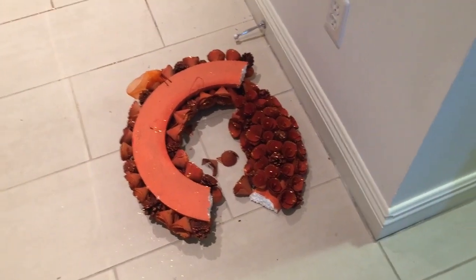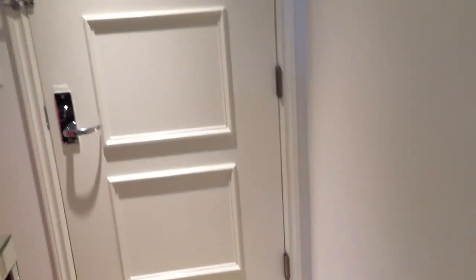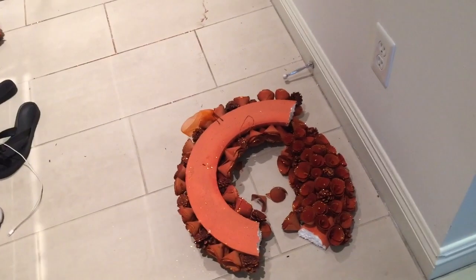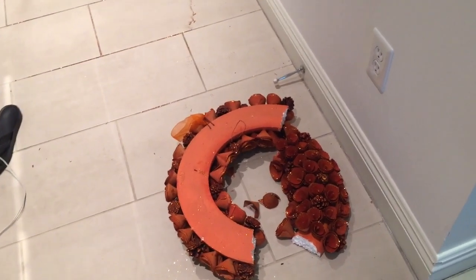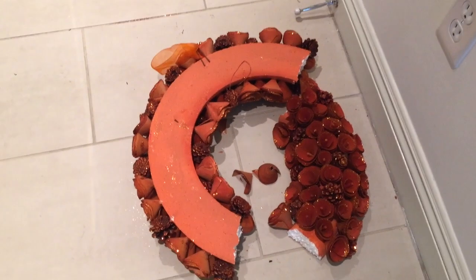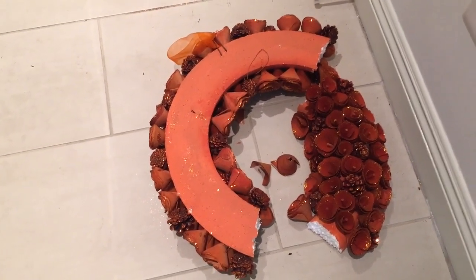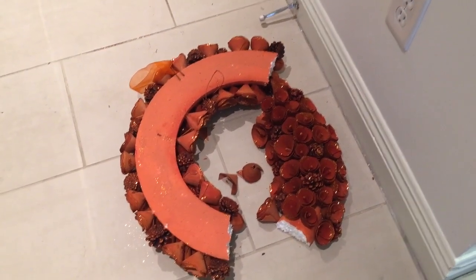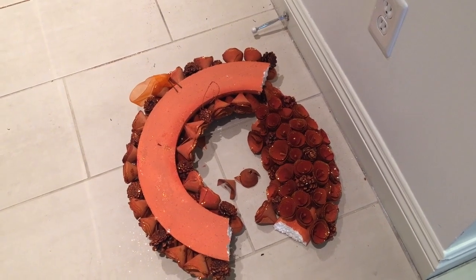I'll show you guys what happened in the middle of the night — I am so bummed. Sunday and I thought someone was here to rob us, I was so scared. At about 4 o'clock in the morning, my wreath fell off of my door and shattered. I don't know what prompted it to just take a tumble. So if you guys see a wreath that looks like it belongs in Glam HQ, I need another fall wreath. It was perfect for fall all the way through till Halloween. I'm so sad. And this was from HomeGoods, but when I went they didn't have anything even close.